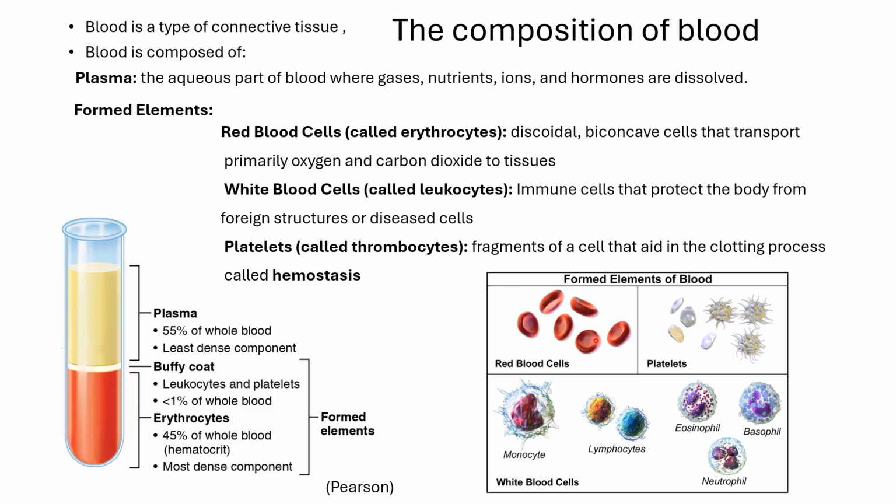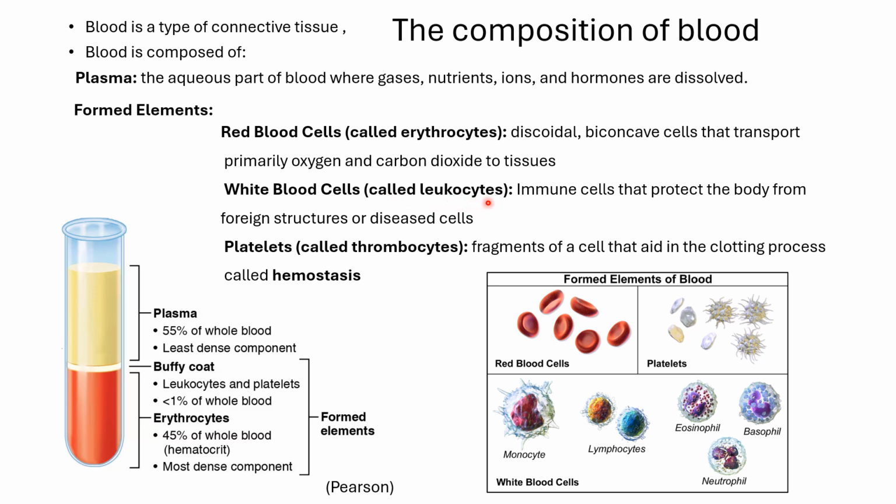And then you can see there is a lighter part in the center. It is because of their biconcave shape, because they lose the nucleus from the center and the hemoglobin is more concentrated on the sides. So this is how they appear under the microscope, and they are smaller in size compared to the white blood cells. So the second component of formed elements are the white blood cells. They're also called leukocytes. Leuko means white, cytes means cells.